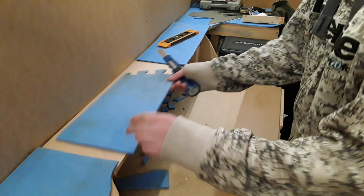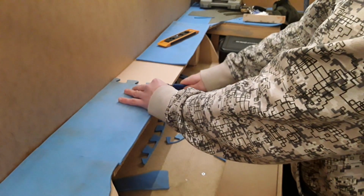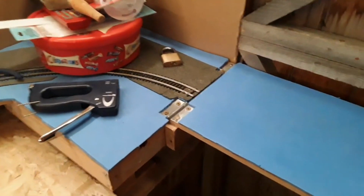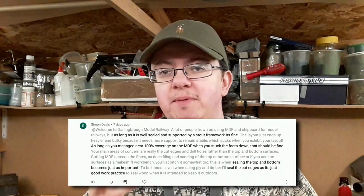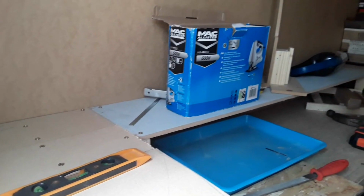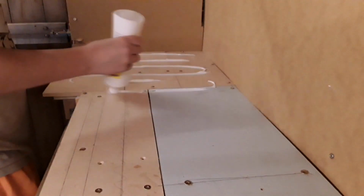So all I'm doing is cutting it to size, and then I'll stick it down using PVA. One of the benefits of PVA, which I hadn't realised when I'd done the rest of the foam on the boards, is that PVA is really good to help seal the boards as well. I've had a few comments about that this week regarding sealing the boards, and quite a few people have said use PVA, it's really good. That has led me to think that I'm probably not facing the issues I mentioned in the last video with lifting up all of the boards and repainting them, because under all this is a thick layer of PVA, so that would help to seal the boards.